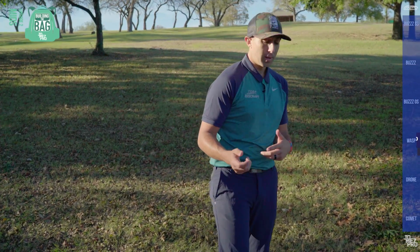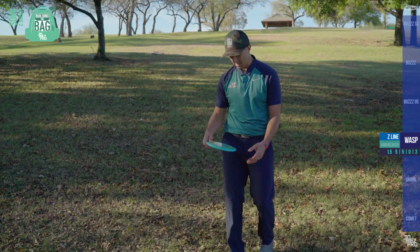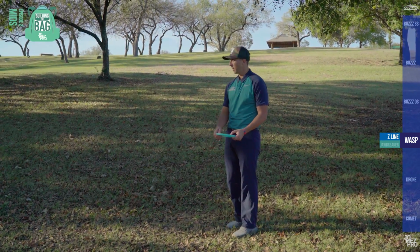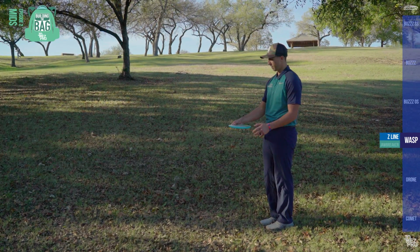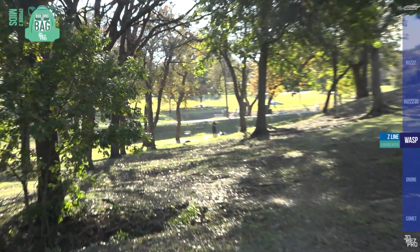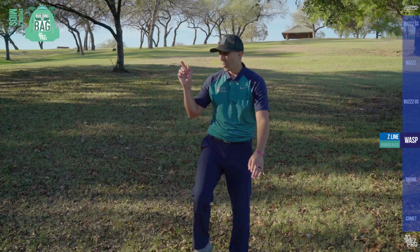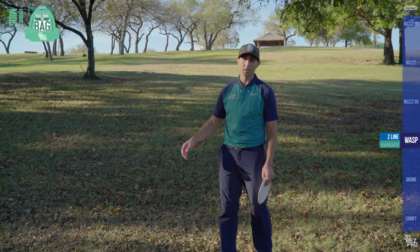And like I mentioned, the WASP, let's move to that. Let's go with the Z-WASP first. Overstable mid-range, beaded mid-range. Between the Swirly Buzz and the WASP, these are my two main throwers right now. I'll start again with a little anhyzer. You can see that nice Annie flight there with a little bit of finish at the end. What I like about the WASP, especially the Z, is I can really throw them firm and hard and trust that they're not going to turn over.